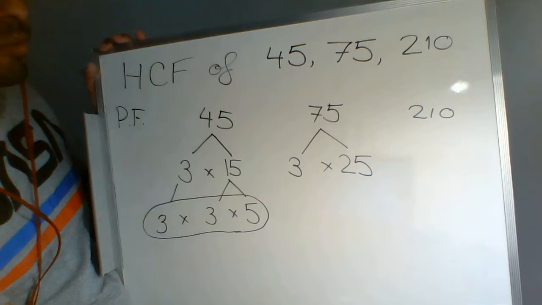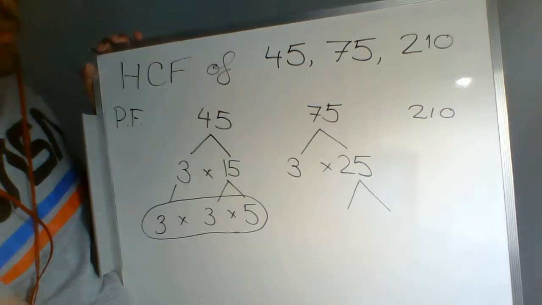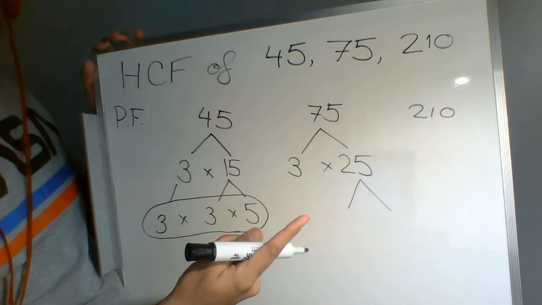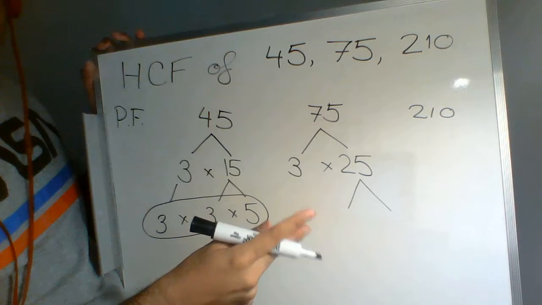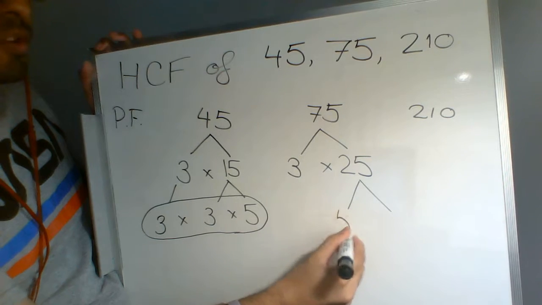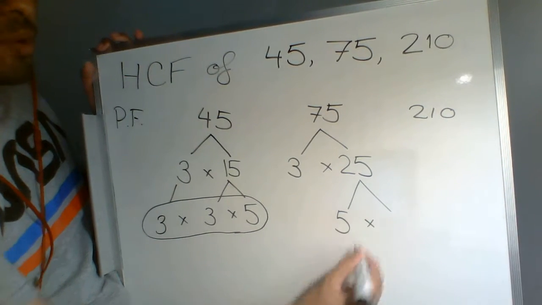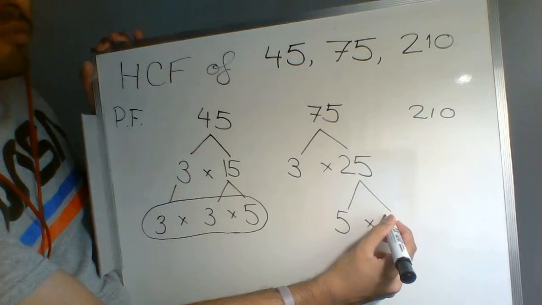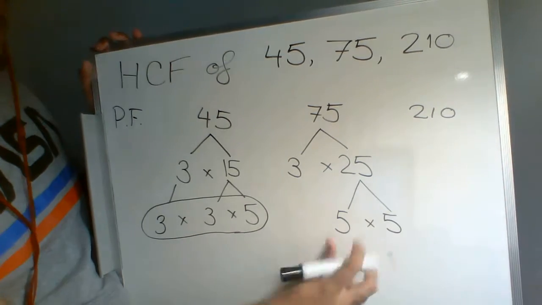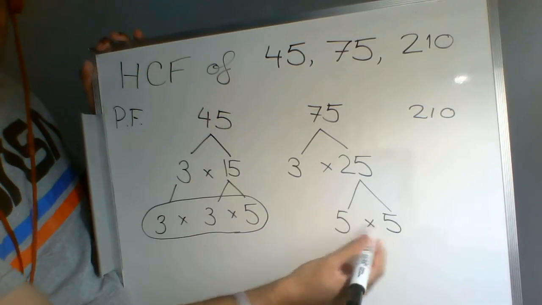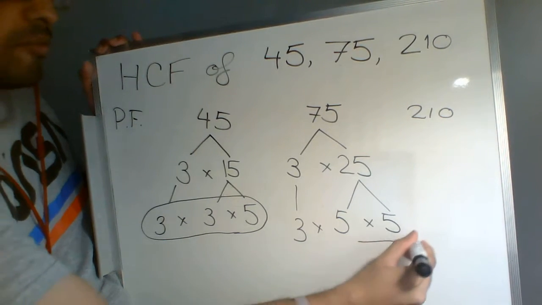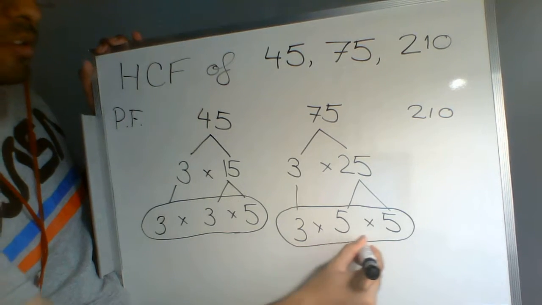Now 3 is prime, so we don't have to worry about that. But this 25 is most decidedly not prime. And so for 25, we can break that down. It's not divisible by 2, so that can't work. It's not divisible by 3, that can't work. 4 is not a prime number, so we're not interested. So we move on to 5. So we'll put a 5 here. And 5 times what is going to give us 25? Well, that's actually 5 squared, so it's going to be 5 times 5 gives us 25. And 5 is prime, so both of those 5s there are prime, and then this 3, we bring that down, that's also prime. So here are our prime factors for 75.